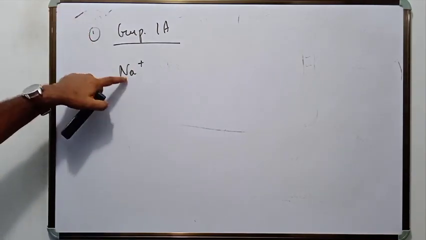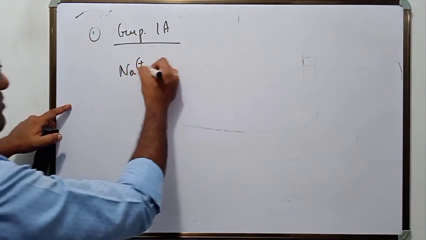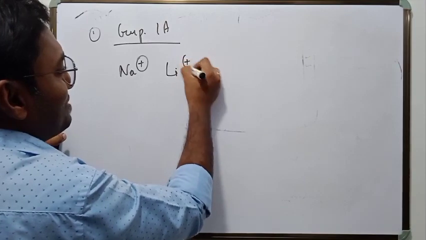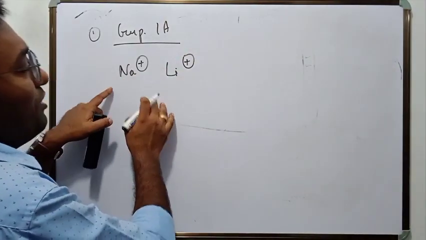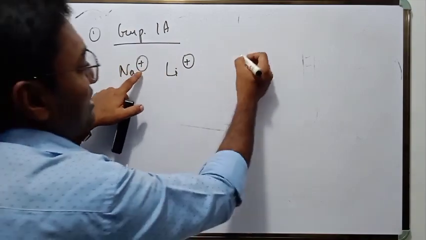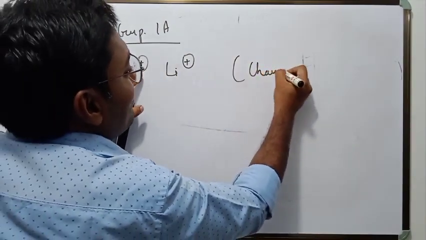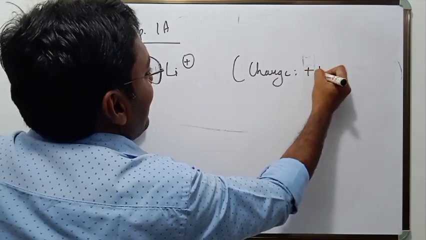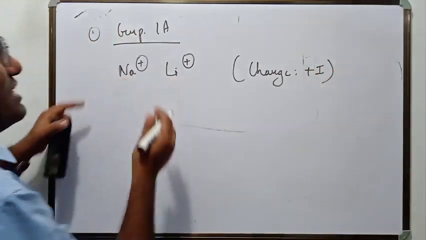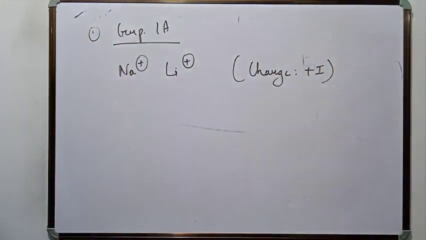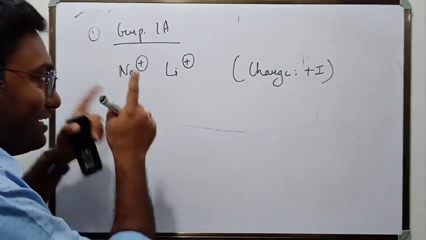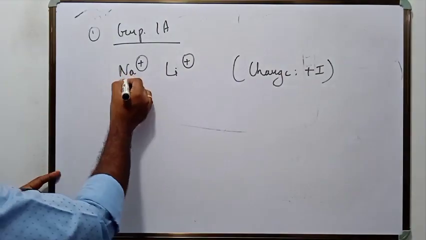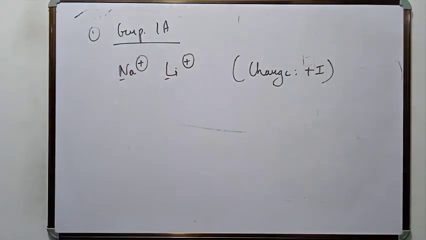So it is a stable ion, sodium. What about lithium? Of course, that is also a stable ion. So these atoms become stable when they lose one electron. They become stable when they have a charge of +1, and therefore these atoms get involved in ionic bond formation. They will form a bond with the one who accepts their electron. So these atoms go for ionic bond formation.